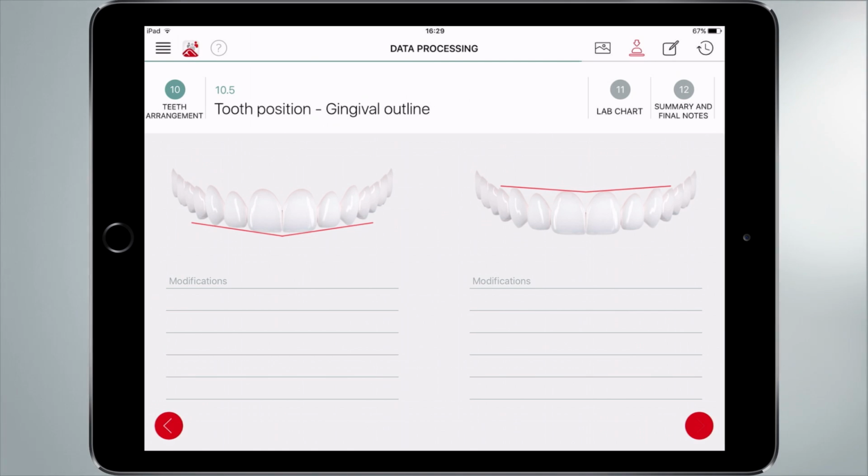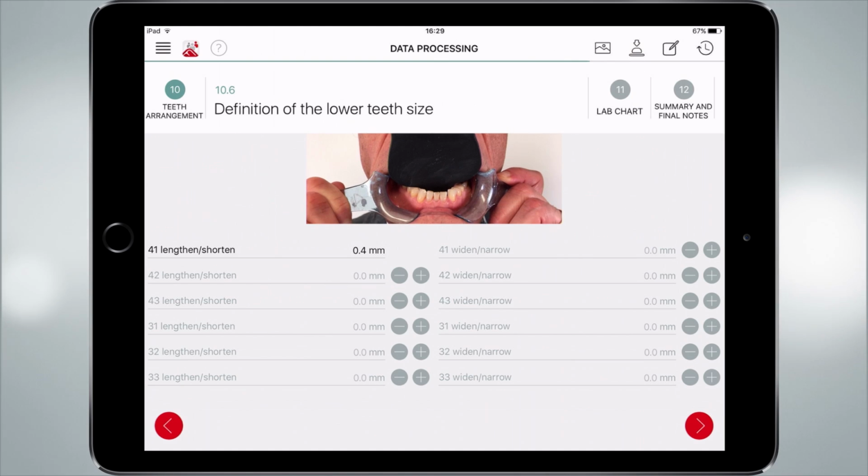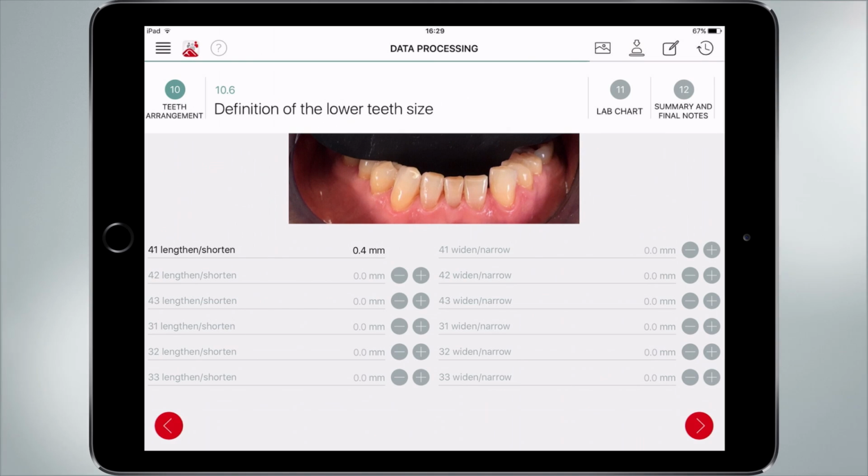The lateral should be inside these two hypothetical lines. So all this information can be written down. Then you go to the lower arch, you can increase the view, you can better see the lower arch.